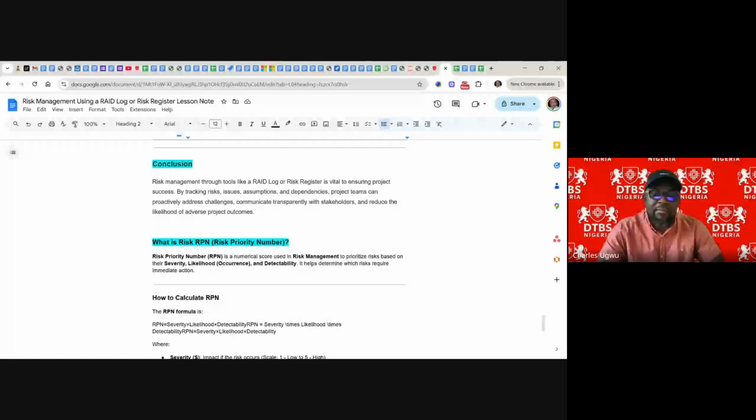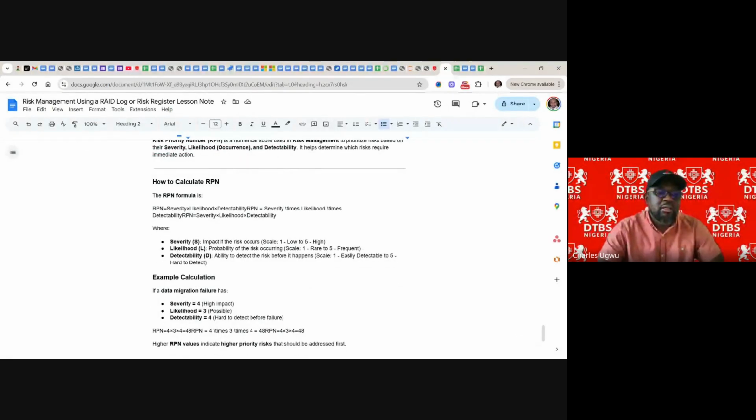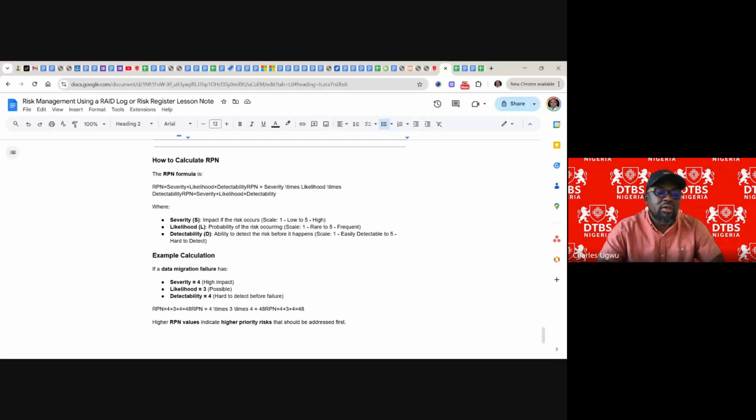It helps determine which risk requires immediate action. And how to calculate it. This is the calculation for RPN. RPN is equal to severity times likelihood times detectability. That is it. That's how to write it.